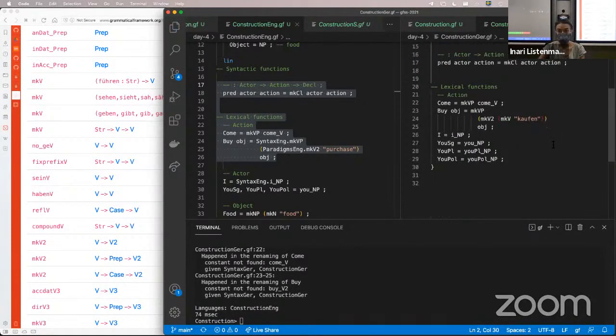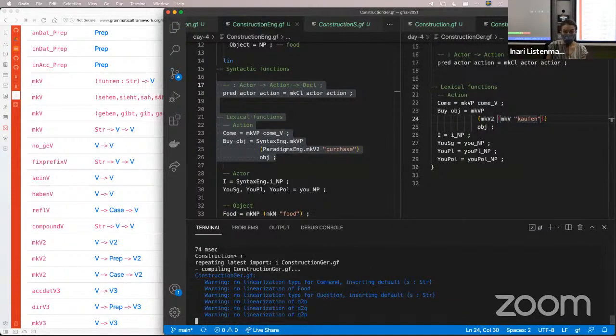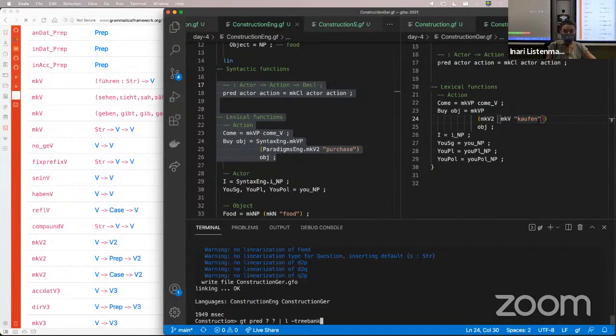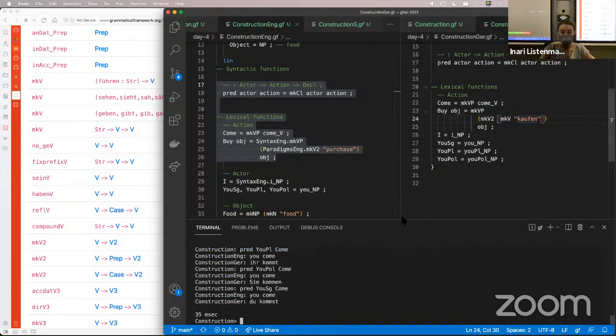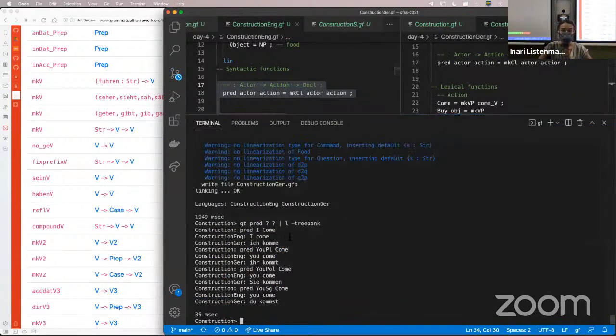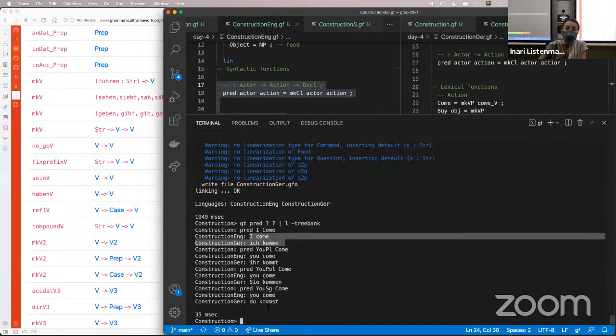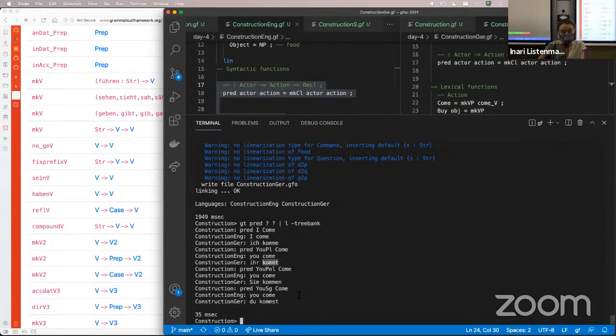So here we got to come. So now, if we do this, we should see something a bit more interesting. So, ich komme, ihr kommt, sie kommen, du kommst. So not just the pronouns are different, but the verb is inflected in different ways.